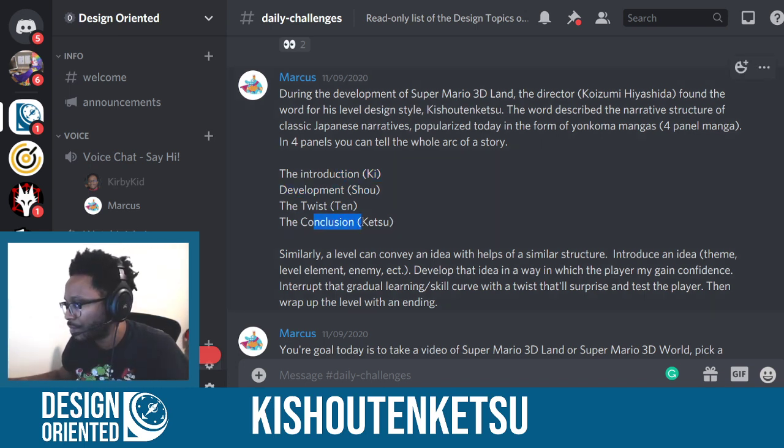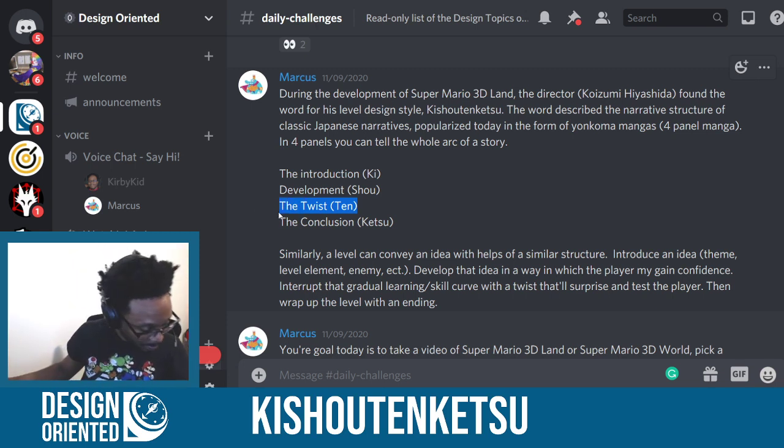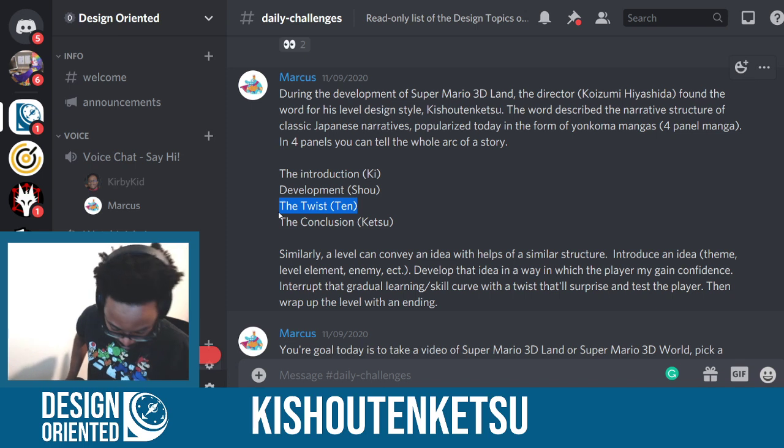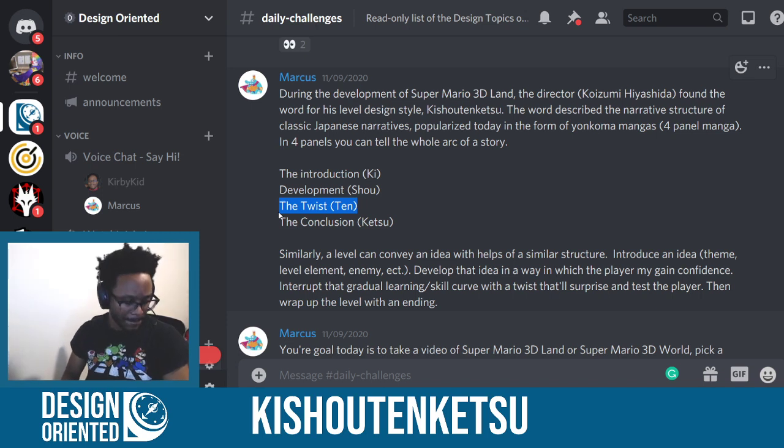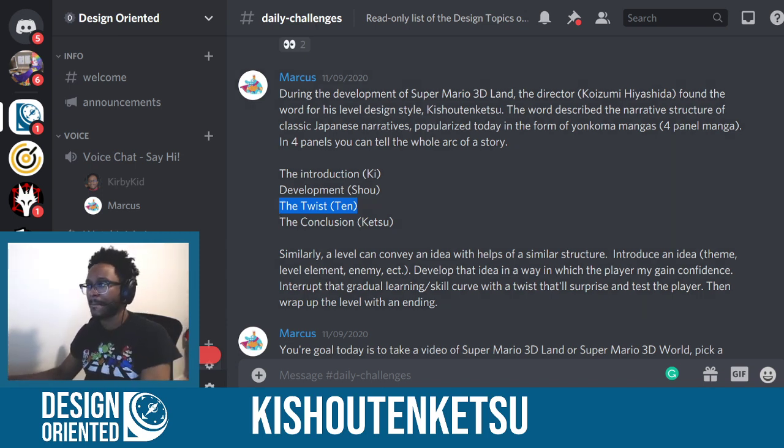Those are all things that you kind of suss out very easily, just by going by their base definitions. The twist part is the part that makes it more like a story, where you're trying to convey some type of idea. And unsurprisingly, that was the hardest part for all of our members. So you'll see as we go through these examples that the Ten part, making it into a story and putting it all together, is going to be the most difficult part of the examples.